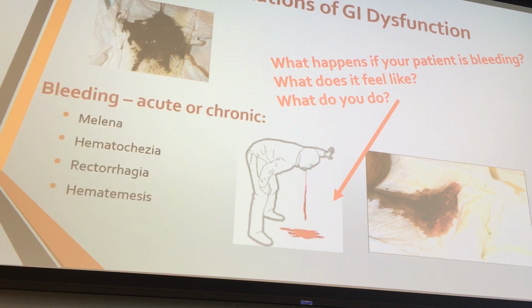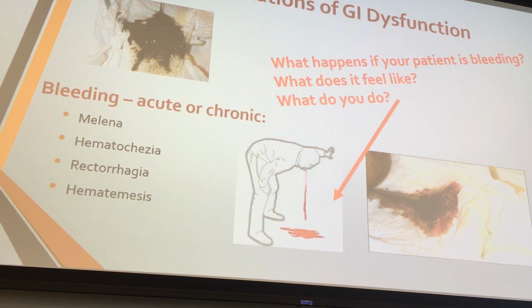Okay, so I point this out just because you could have acute or chronic bleeding. Hopefully it's not chronic. Obviously, their hemoglobin and hematocrit are gonna be super low. If they have chronic bleeding, iron's gonna be an issue, all those kinds of things. Let's go over these terms. Hopefully you know them. If you don't, that's okay, because I got them right here. So what is melena?